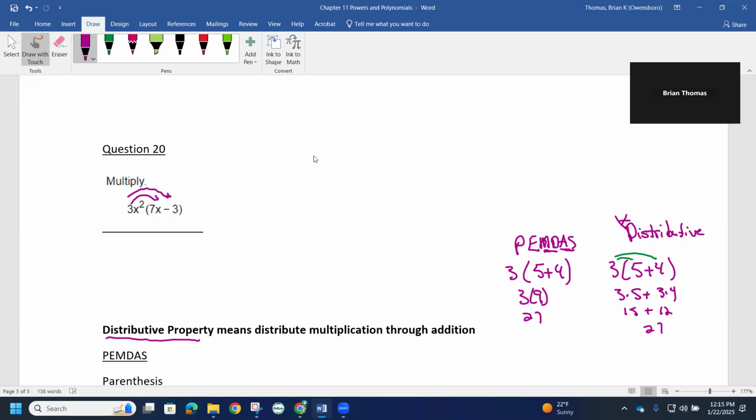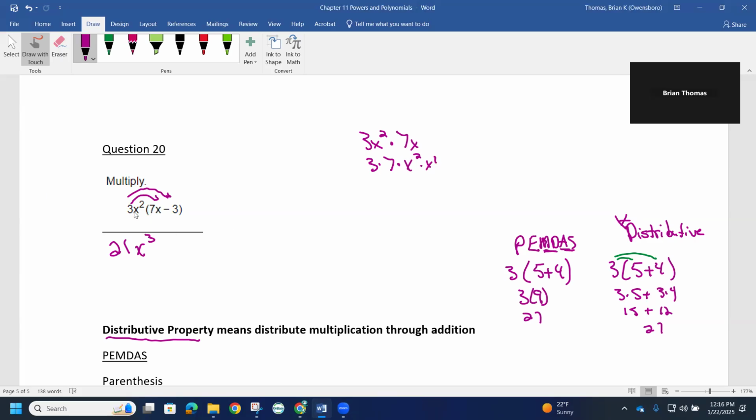So when we have 3x squared times 7x, this is what I'm seeing in my head. I understand in multiplication, everything can be rearranged. So really, mentally, I'm rearranging the 3 and the 7 together and the x squared and the x on the end. So when I multiply 3x squared times 7x, what I'm actually doing is multiplying the 3 times 7, which gives me 21. And then how many x's do we got? We got 2 x's here times another x. So there's 3 x's connected by multiplication. That means that's x cubed. So remember, if you have same bases, you are allowed to add the exponents in that example.